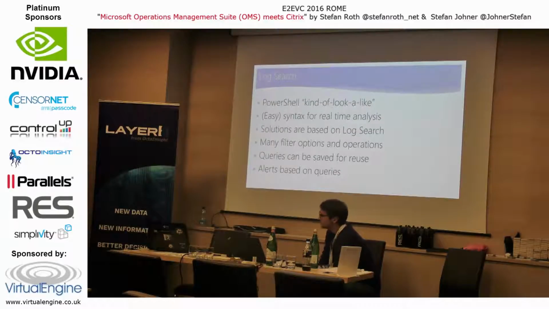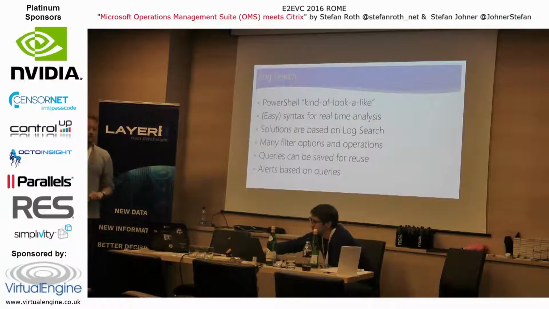It's a PowerShell lookalike syntax, because you have some functions in there, average, count or whatever, and you have some type symbols in there, some where clauses, and so it looks like PowerShell. It was easy to learn, but it's now increasing: the more functions you get, the more complicated the syntax gets. It's not that easy anymore. All the solutions you have seen in the screenshot before are based on the log search. So you display it, and in the background there is always a log search going on based on the data the agents, or maybe your custom solution, are collecting.